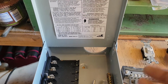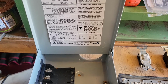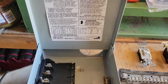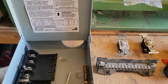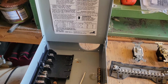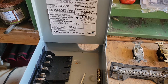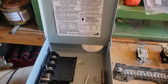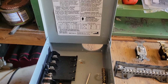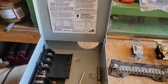Now, a good rule of thumb in electrical code, a good rule of thumb for all of your household electrical: you're going to be using mostly 120 and 240, single phase. Single phase means that you have one hot wire, or two hot wires in the 240, but one hot wire for each 120 volts, okay? So, how do you know what size wire to use for that?